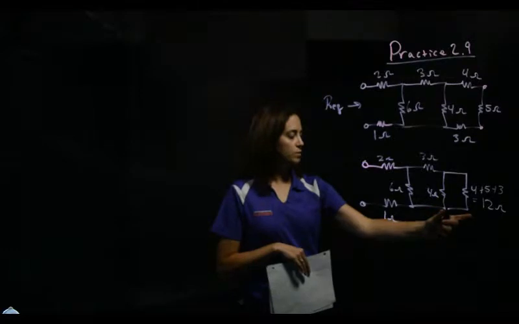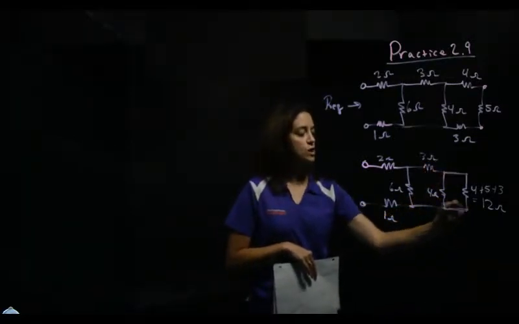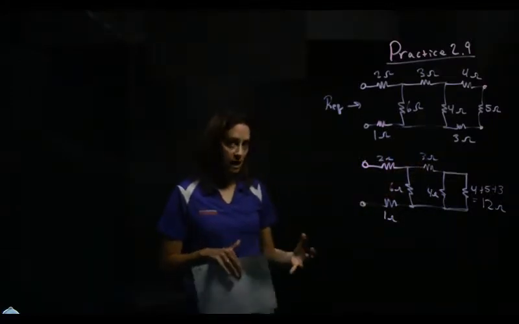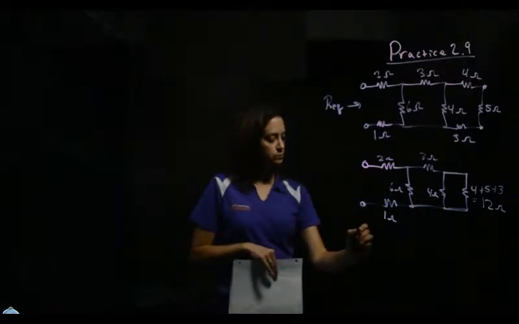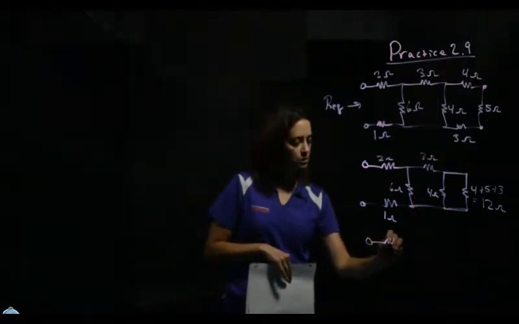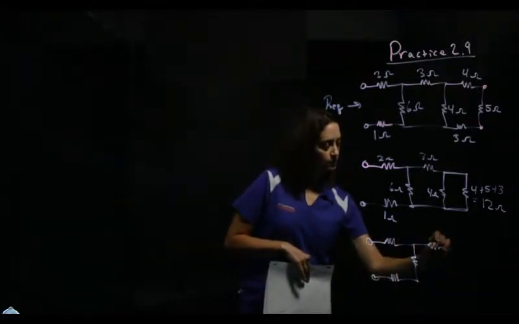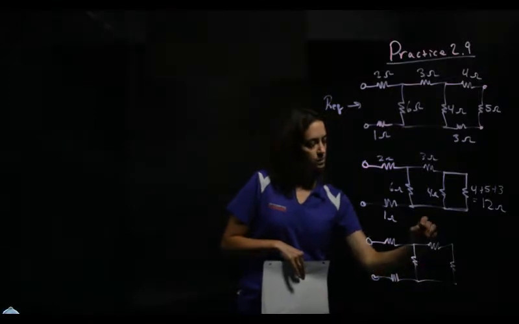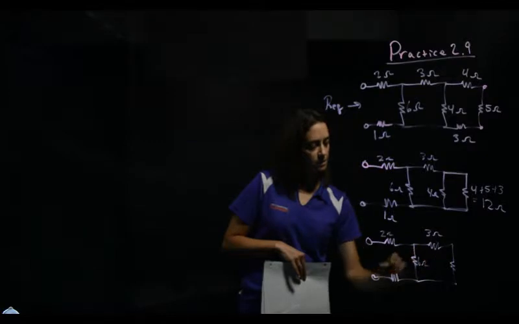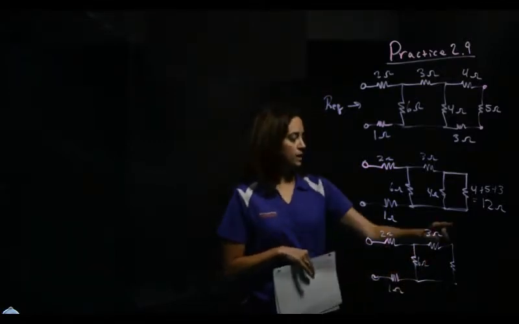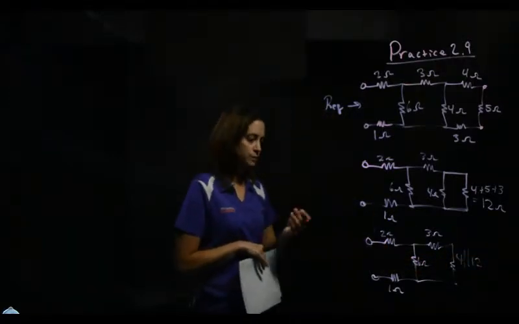If I look here at the 12 and the 4, I now have these 2 in parallel. They're both sharing the same 2 nodes. It doesn't matter that there's other things connected at that node. It just matters that they share the same 2 nodes, and they do. So let's go ahead and put those 2 in parallel. So there's my 3, my 2, my 6, and my 1. And I have 12 in parallel with 4. We often write this like that, or 4 in parallel with 12.